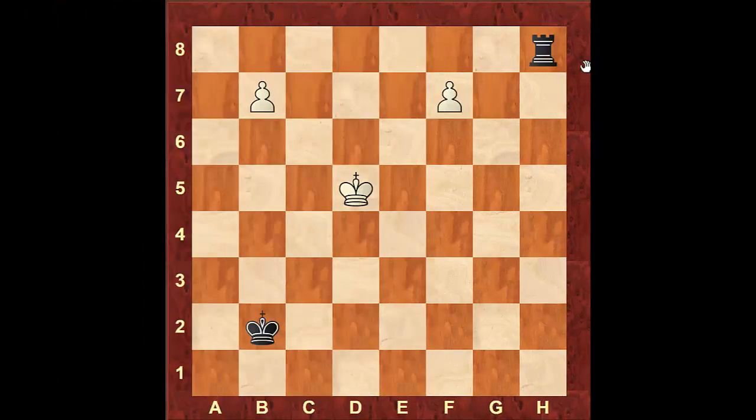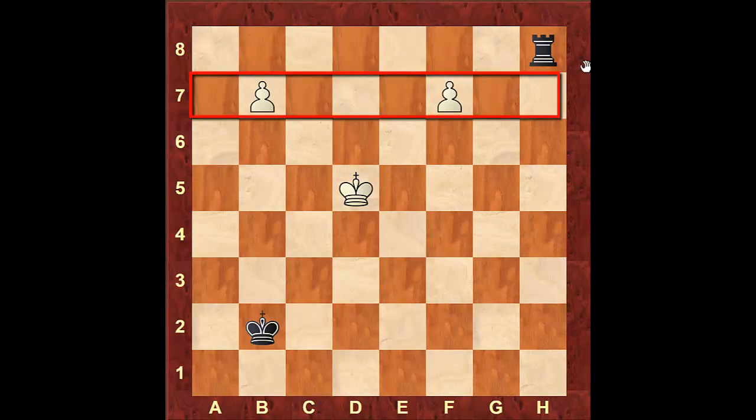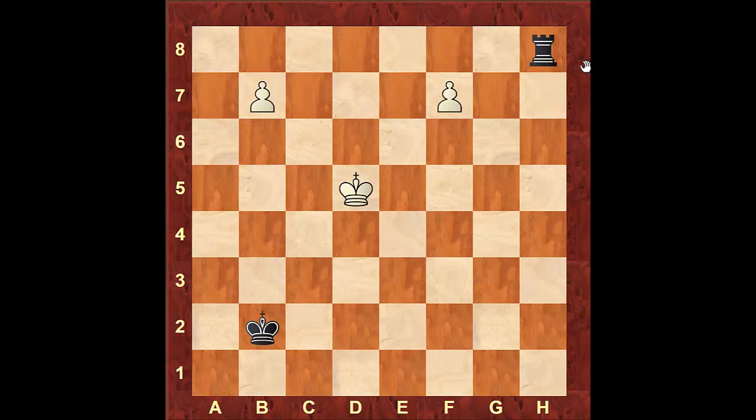In this next position, we can see that both pawns are on the 7th rank. However, they are separated only by 3 squares in between. Therefore, black is not able to get a draw here.